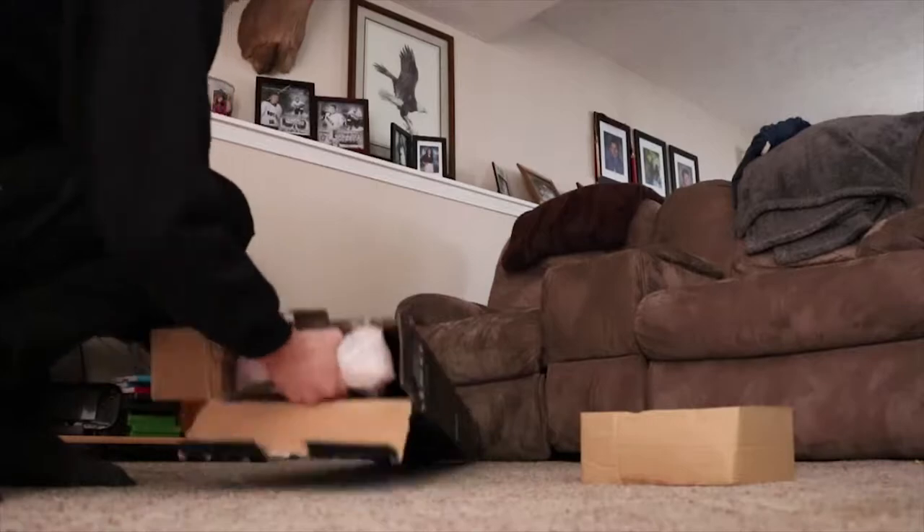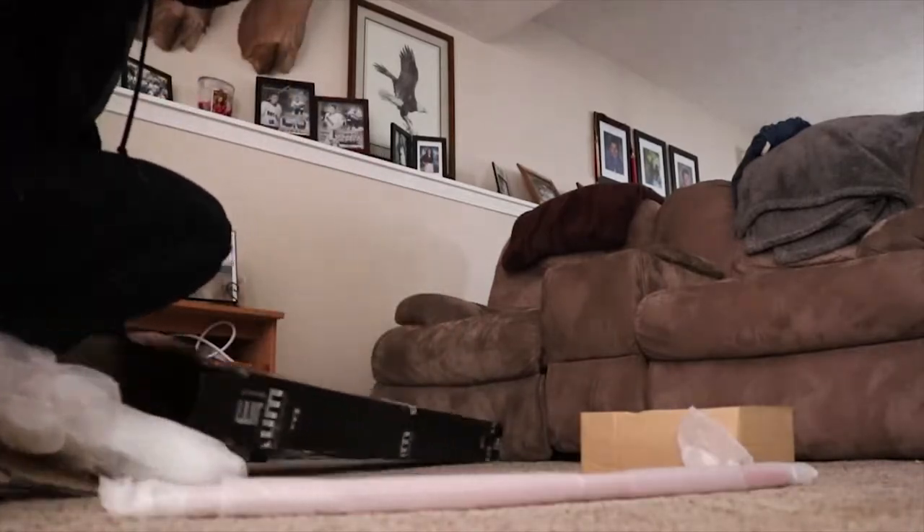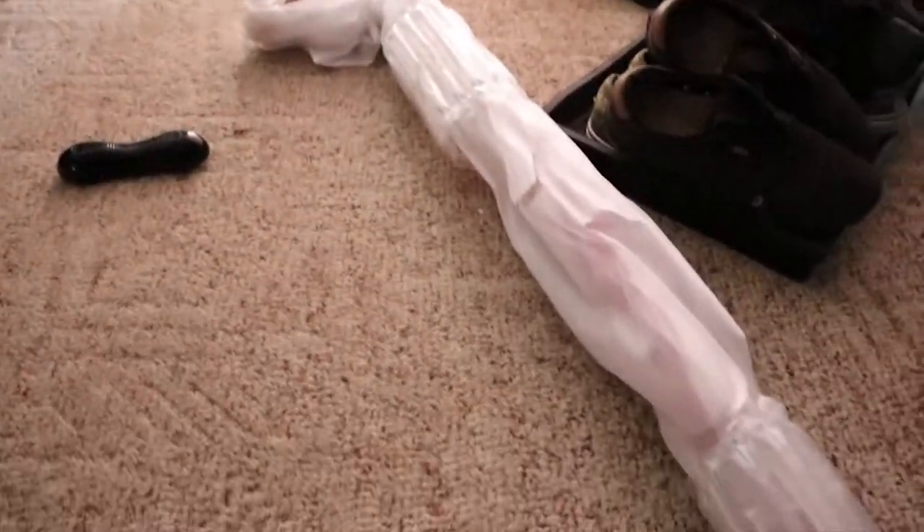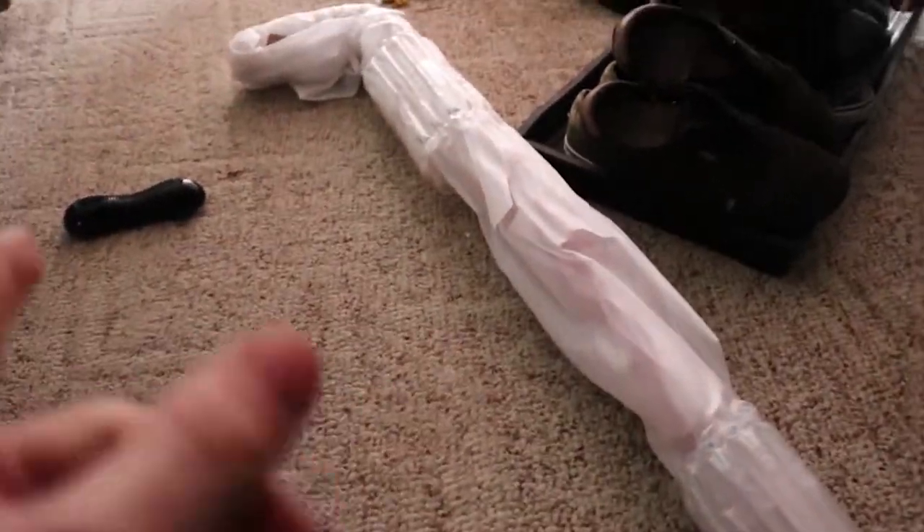What's up guys, I got my Braum racing harness bar in. I'm not going to be able to put it in right now because I have to go to work in like 45 minutes and I have to go pick up Julie from work. I'll unbox it and show you guys. Here's the bar, it's all wrapped up — Braum sticker there.